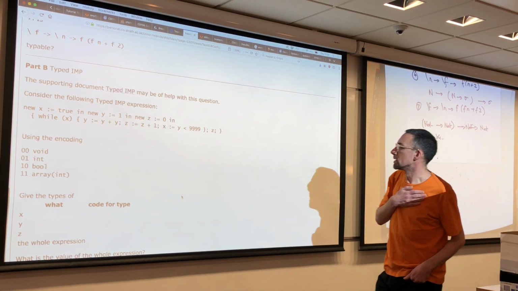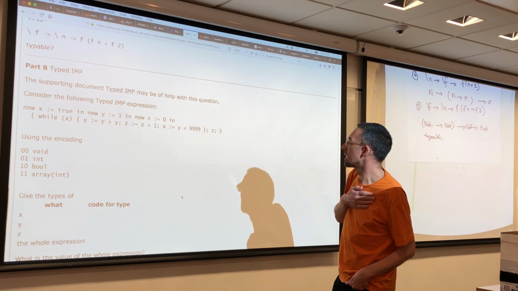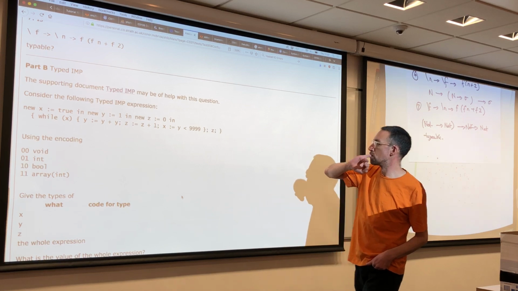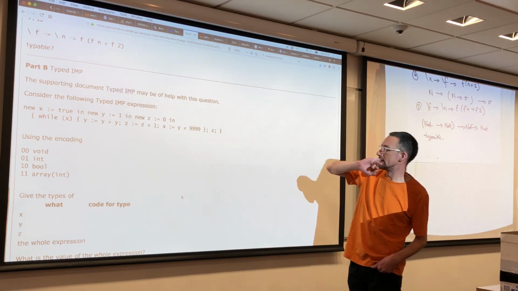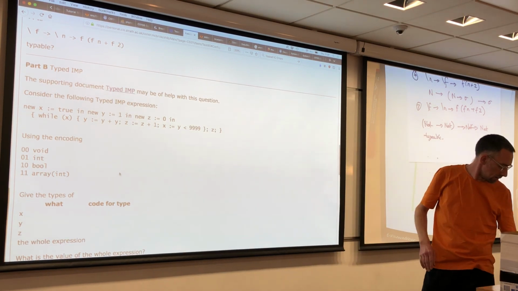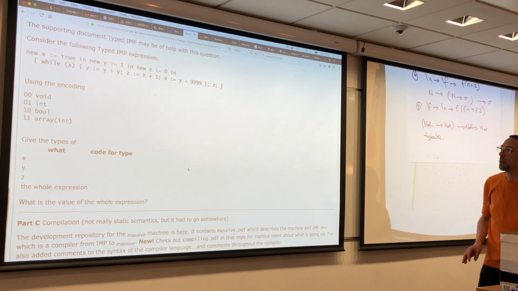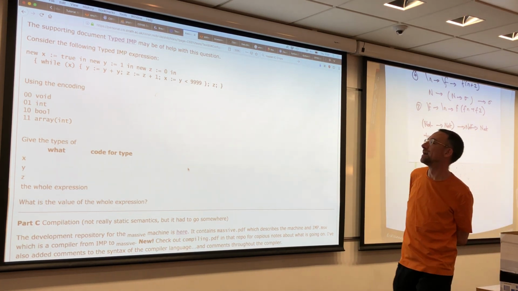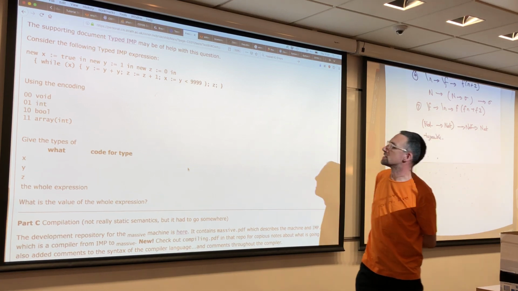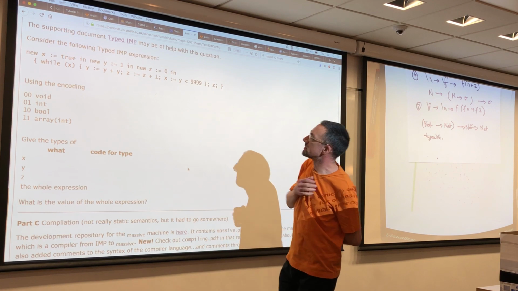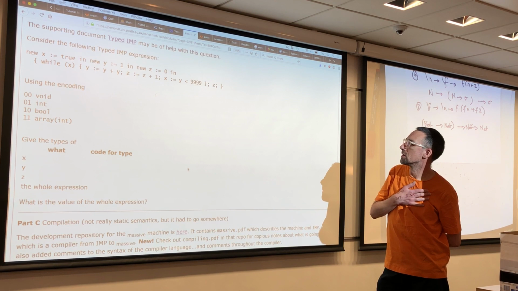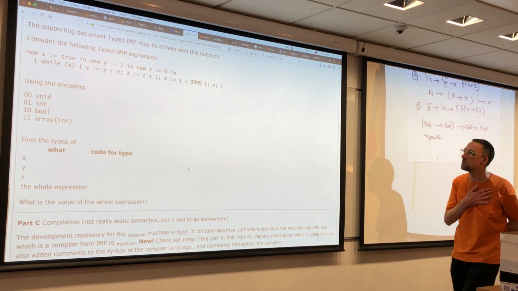And then did I screw this up actually? Z. Yeah, so Z looks like it's supposed to be an int. Yes, so Z ought to be an int, except that here it looks like it's being used as a command. Yes. Which is wicked of me. That's what comes from doing these things at 5 o'clock in the morning.